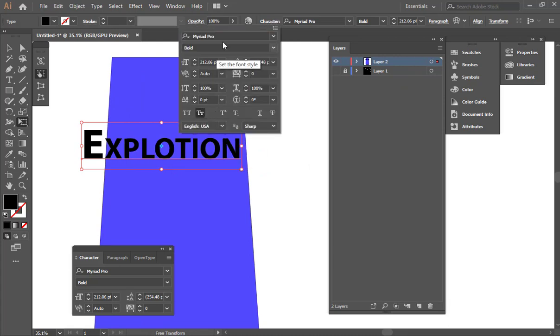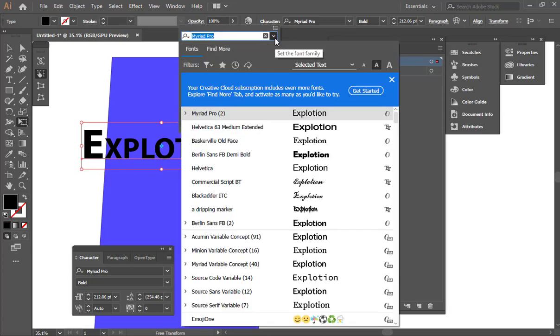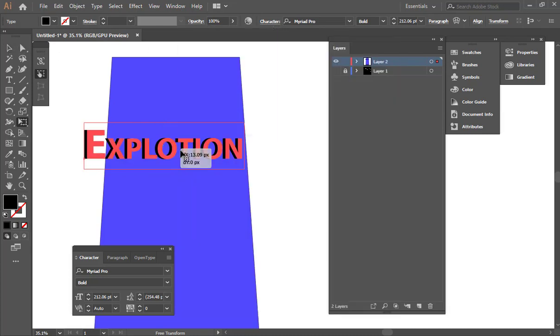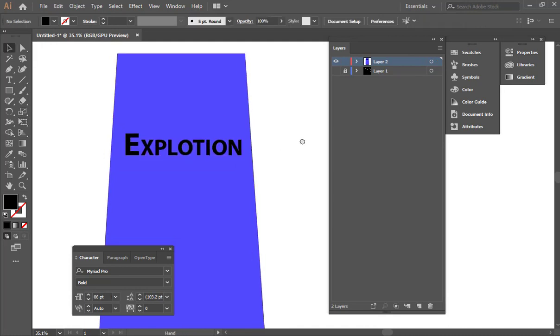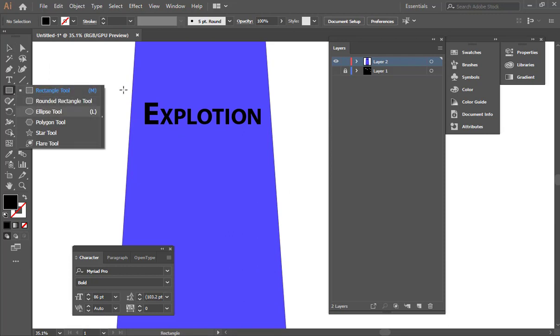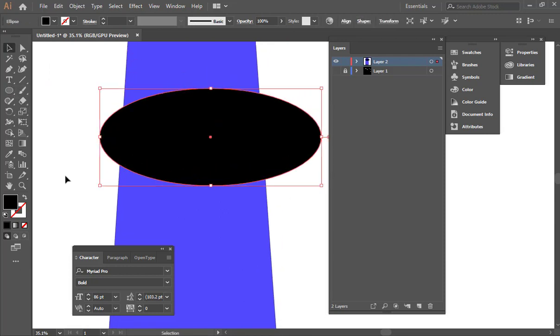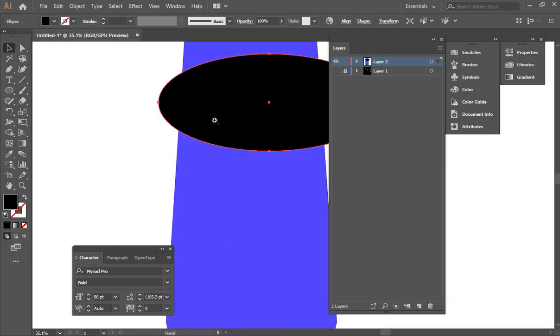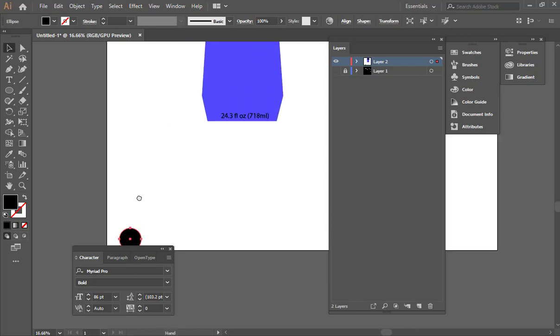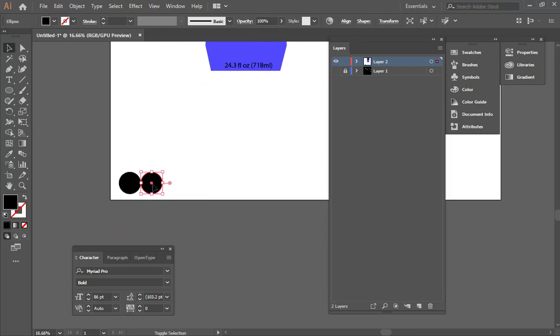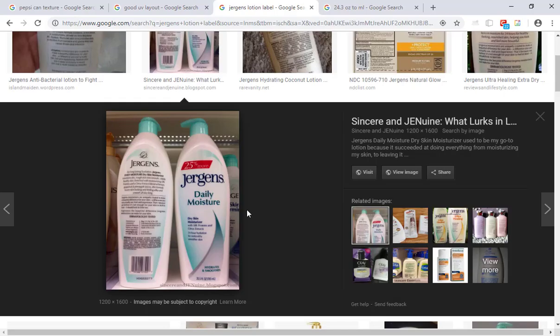Let's do lowercase. Pick a good font. Actually, I think that's a fine font there. You don't want to do any text outlines. That's going to look weird. Maybe I'll have an ellipse or something here. I need to start picking some colors too, so let me just grab some swatches down here. There we go. So I'm going to pick a couple key colors.